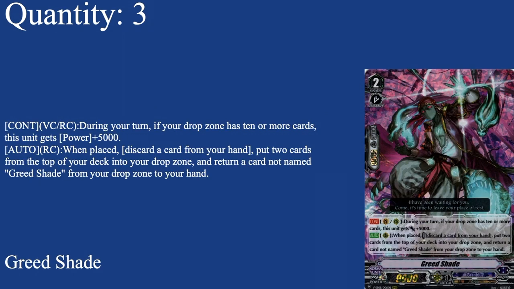9k base, 5k shield, grade 2 with intercept. Continuous Vanguard Rearguard: during your turn, if your drop zone has 10 or more cards, it gets +5. Cool, so 14k base during your turn. And auto rear when placed: discard a card from your hand, mill top 2, and return a card not named Greed Shade from your drop zone to hand. So you have to pick a card from drop zone, but it can be a trigger, it can be Negrobolt, it can literally be anything in your deck that isn't itself.